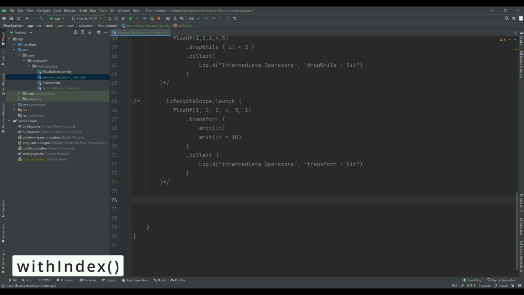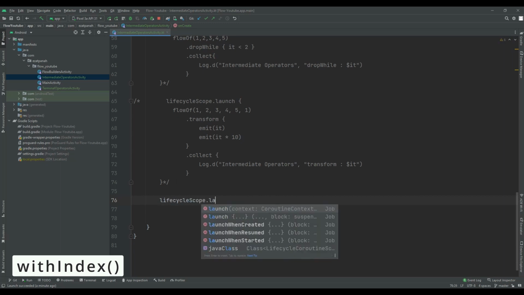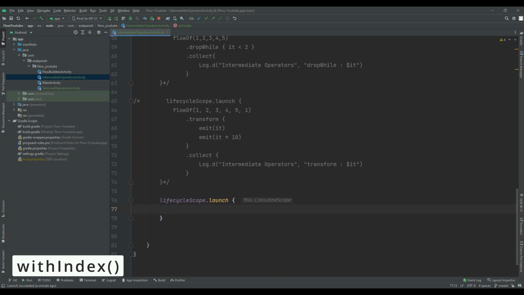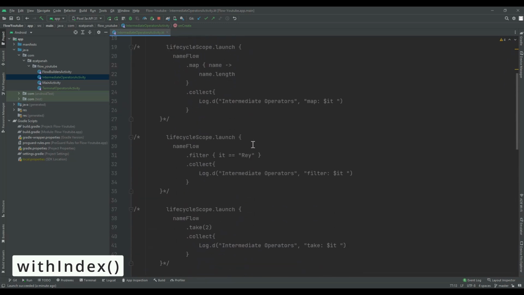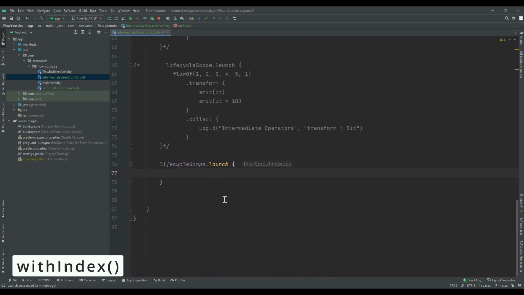And what is the withIndex operator? WithIndex returns a flow that wraps each element into an indexed value, containing the value and its index. And please pay attention. This index starts from 0. Let's see in the code here. Lifecycle scope dot launch. Again, I want to use this named flow.